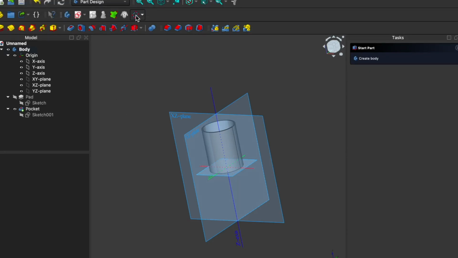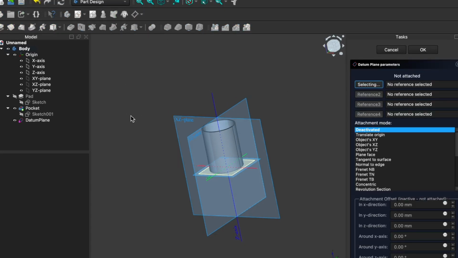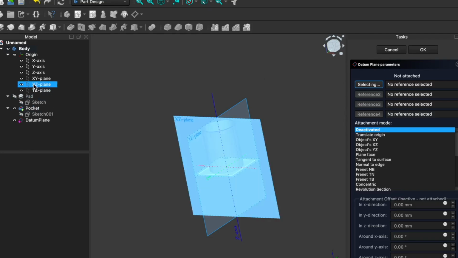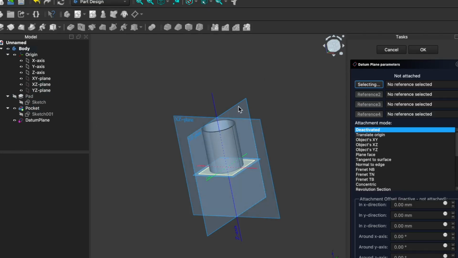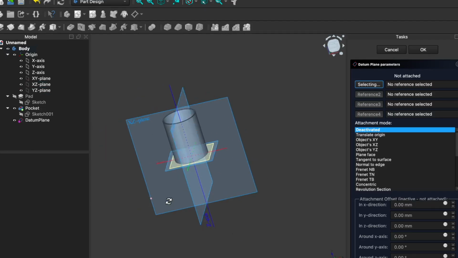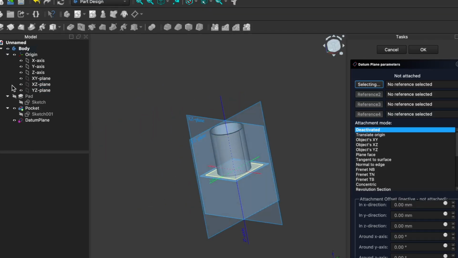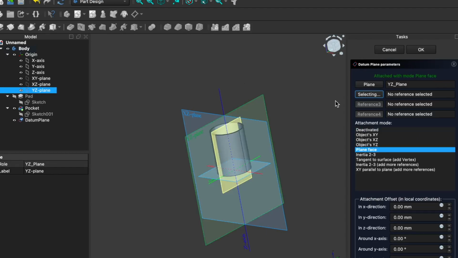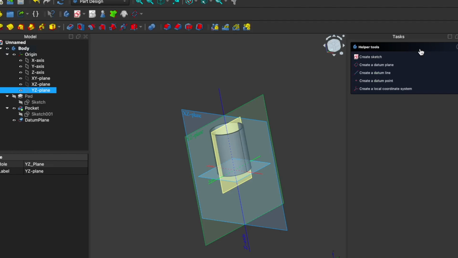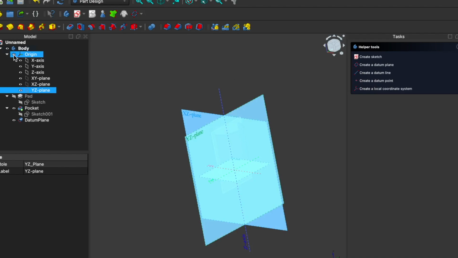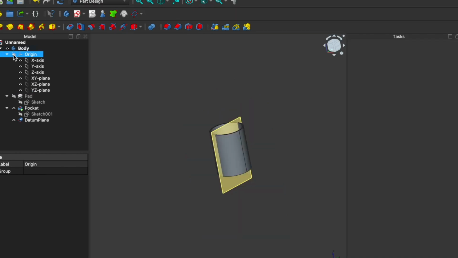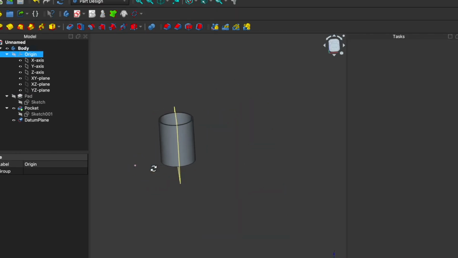First, we need to create this datum plane, and then we're going to select the face, like the YZ one. We can select it here. I did it before, but I don't know what happened. But never mind. Select this one and create, say okay. Make sure it's a plane face. Select okay. All right. Now we can toggle out. Just close the eye. We don't want to see that one. And that's looking pretty good.